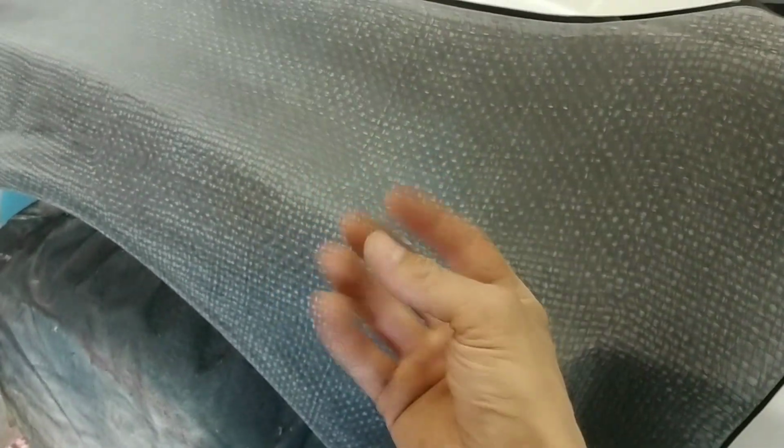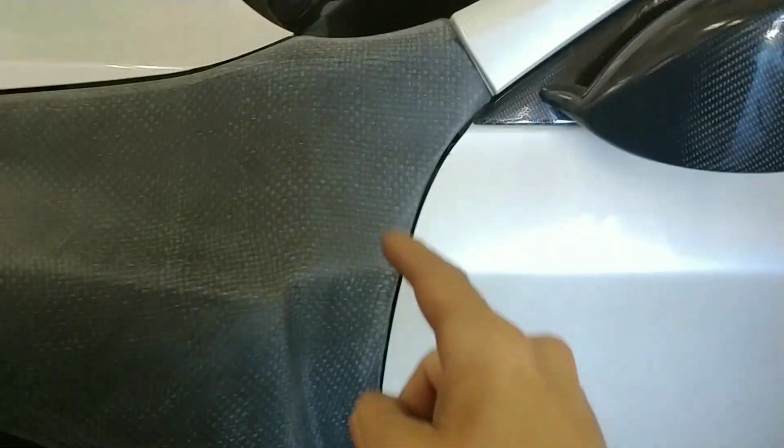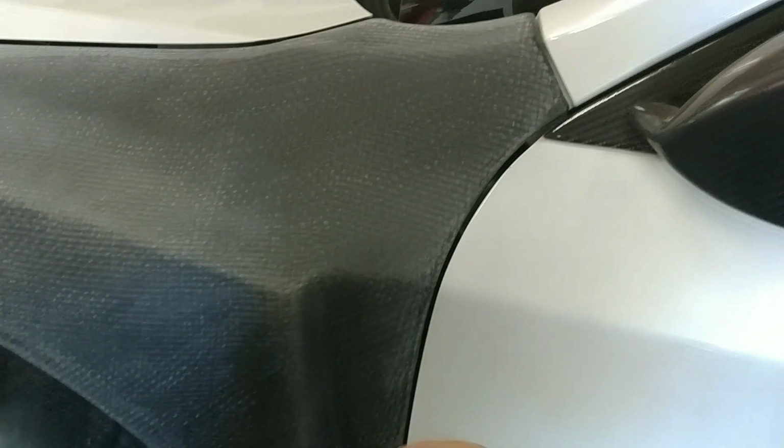If I start taking away any mill thickness of this, it's going to take away the rigidity, and I don't want all the fiber to show up on me if I start sanding into it. So we are as far as we can go with this. It's now time to pull this fender off. I've got to do all the edges and all the parts that I couldn't reach with the DA, etc.